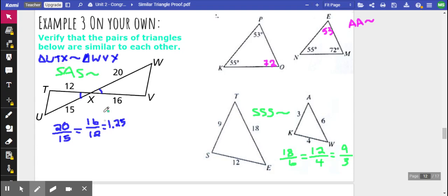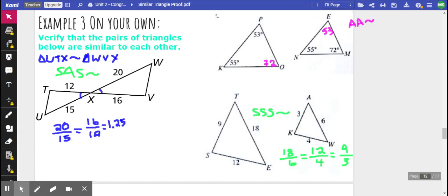In the top right, we have angle-angle similarity, because if you find a third angle missing in both of these two triangles, you can see that all three of the angles are congruent to each other, and that would mean that it definitely is angle-angle similarity.